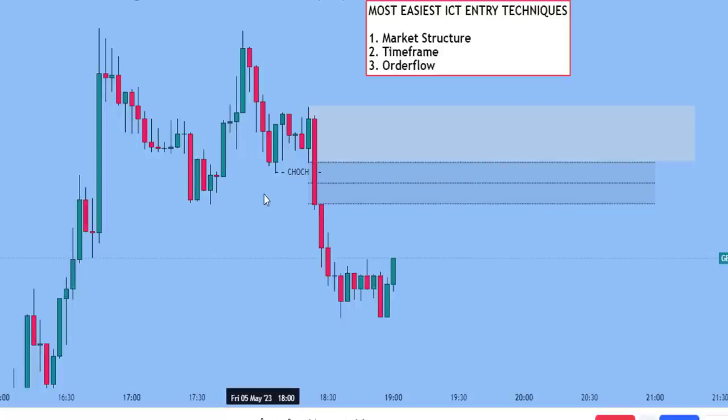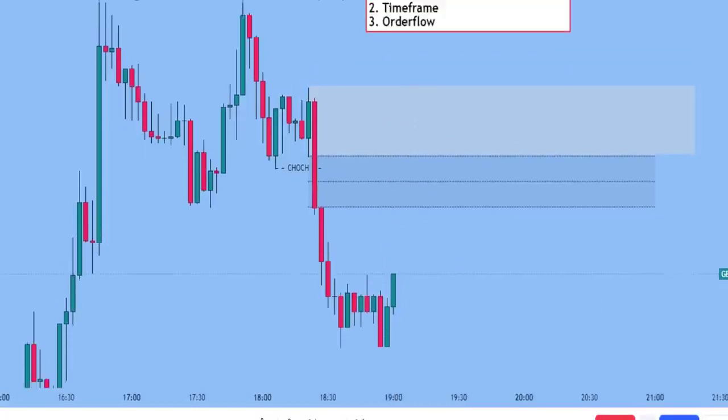You want to watch it right there. You can have a detailed explanation of a fair value gap. So you will patiently wait for price to come back to either this fair value gap or an order block. These are the most important things you want to look out for. So in waiting for price to come back to this place, get this right.